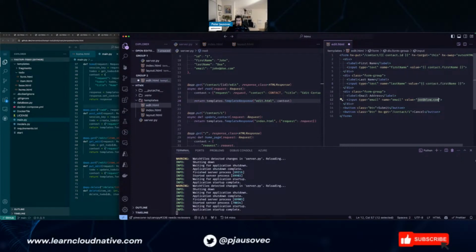And I'll change those. So first name, last name, and email, and then cancel will go to contact.id, right? I'm just hoping that this will actually do the swap and swap it for the values.